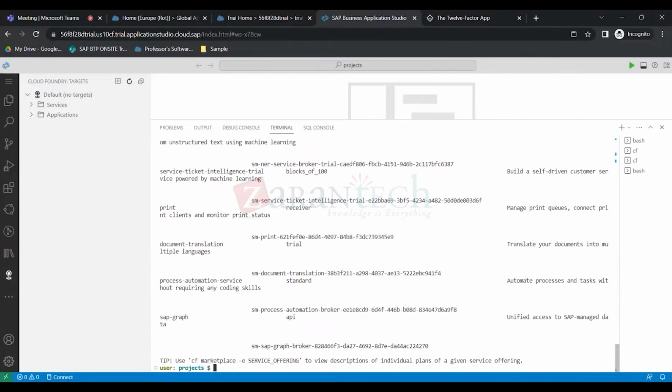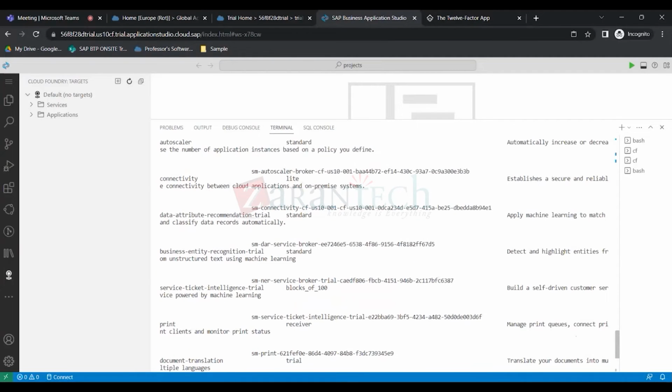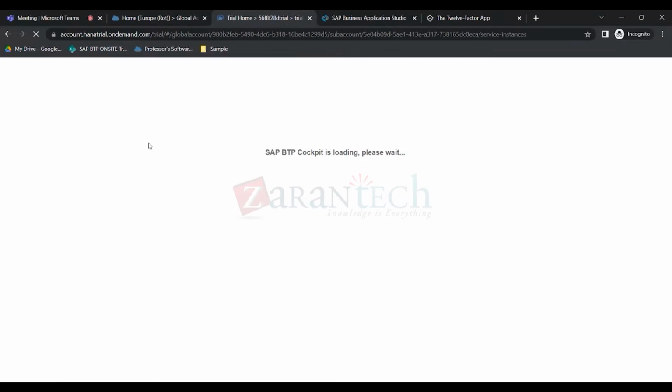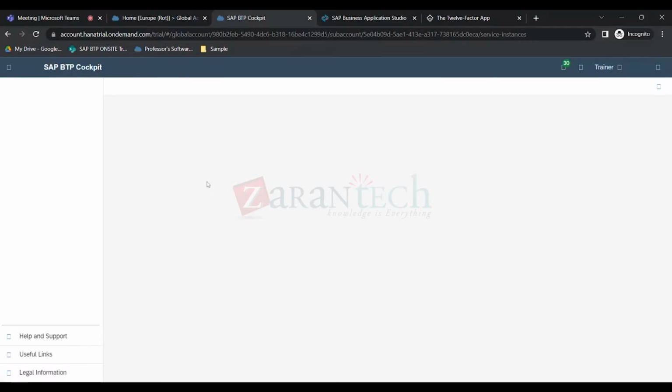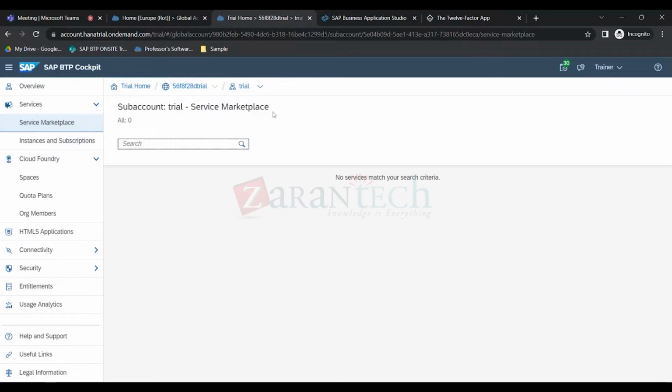When I say marketplace, it's a kind of discovery center for the Cloud Foundry runtime, where the services and runtimes that are available will be displayed. The Cloud Foundry marketplace and the service marketplace in your account are different things.